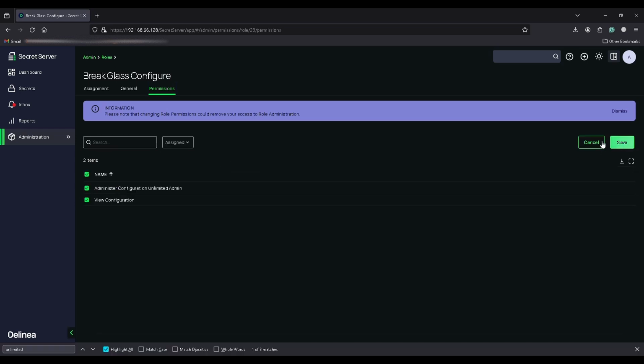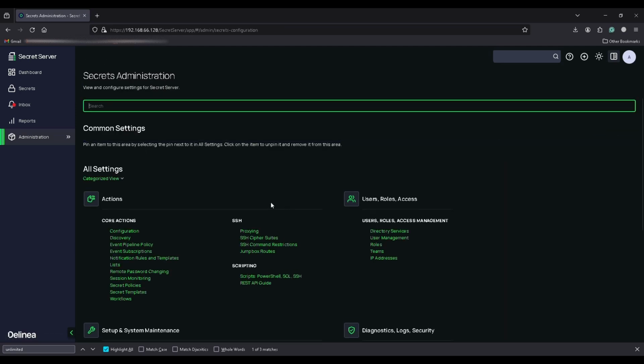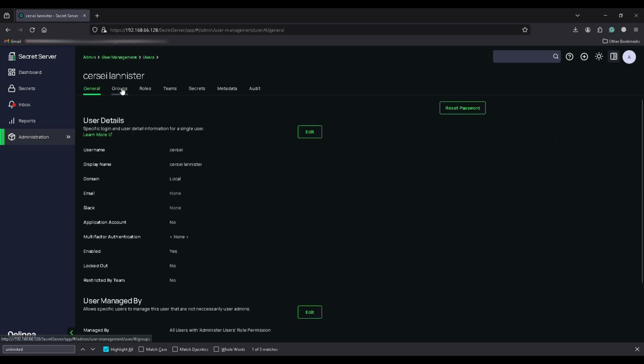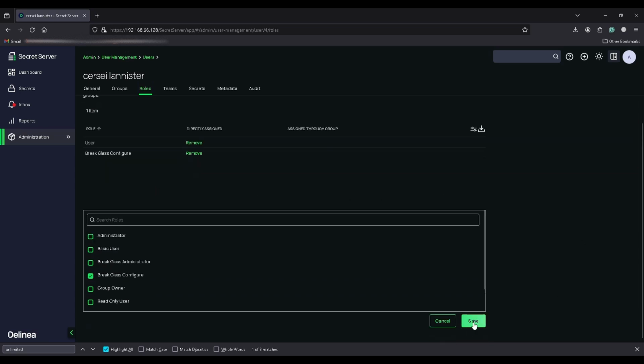Okay, now we have assigned these two permissions to this role, and let me show you how you can assign it another way. You just go to user management. We'll go to Cersei. You'll see roles, and you click on edit roles here, and we assign this break glass configure role to Cersei, and we click on save.